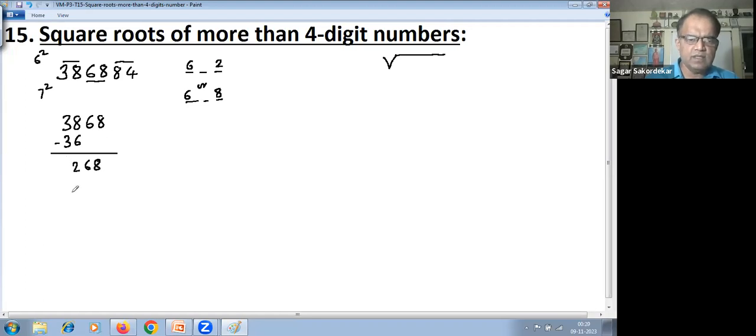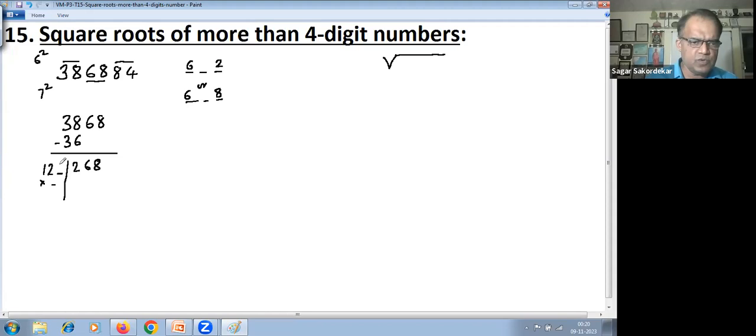Now, this number you have to divide like this. Take the first digit again and double it. Double of 6 is 12. Now you have to find which number here, if the same number is multiplied, will give an answer near to this but less than this. If you put 1 here, here also it should be 1. 1 to 1 into 1 is 1 to 1, which is very far, or very less, compared with this.